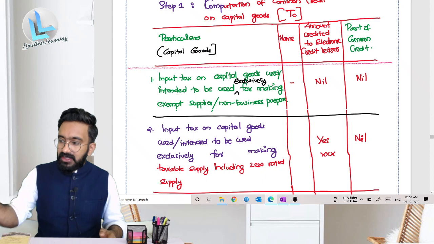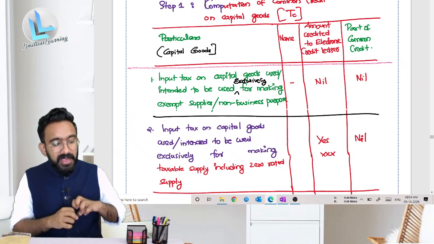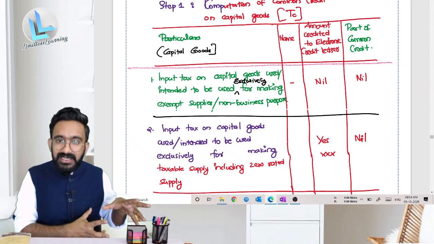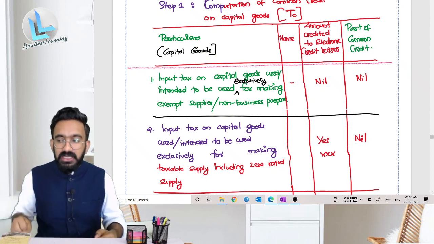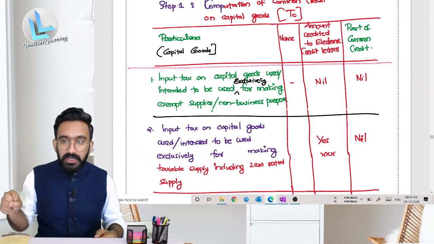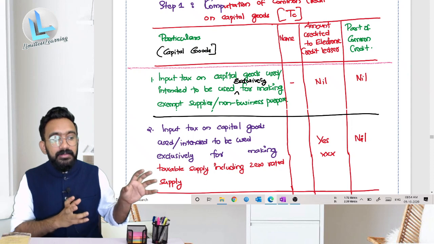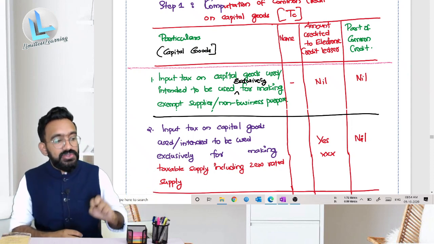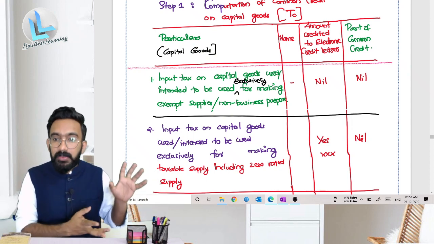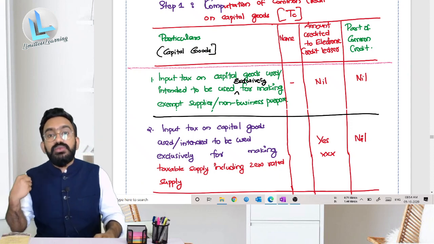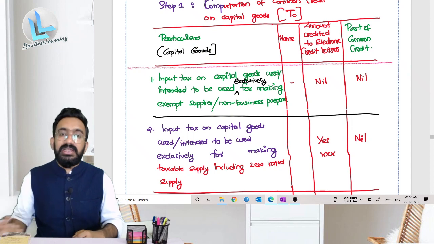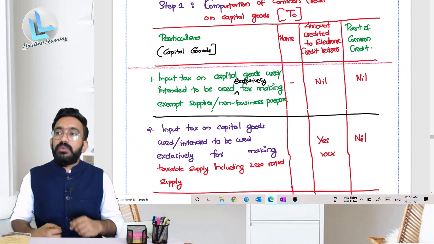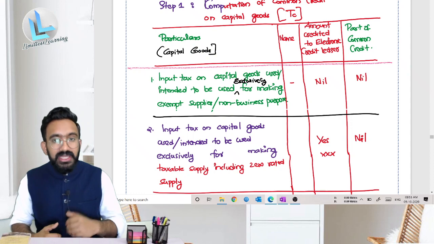What if I have made a common supply which I have used for my multiple products? I can have multiple products, right? Say for example, I made a common purchase of milk, or milk powder, or chocolate, and then I've used it for my toffee, which is taxable, and I've used it for something that is exempted. So I can have multiple products wherein I will have an inward supply which is common. Now will I be allowed to take the full credit there, or will I be asked to take the credit to the extent which is eligible?